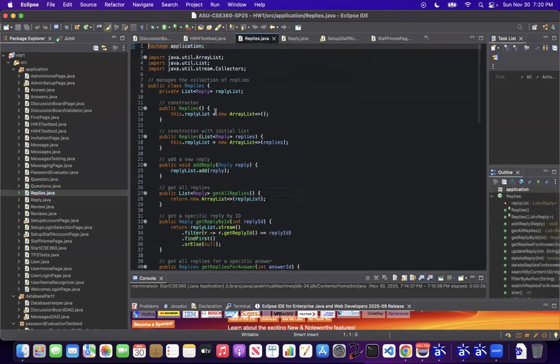Next is the replies.java class, which represents a list of replies.